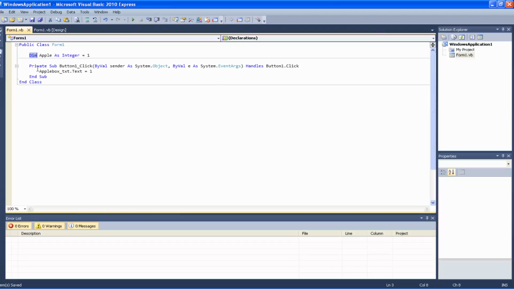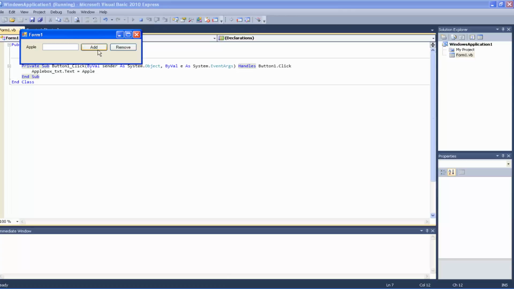You're declaring the variable, which is going to be apple, the name of the variable, and the type is going to be an integer, and the value is going to be 1. Alright, so we can just say applebox_txt.text equals apple, because the value of apple is 1. So it's going to be the same if we click on the Add button.